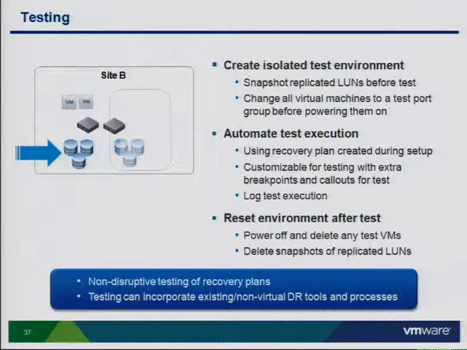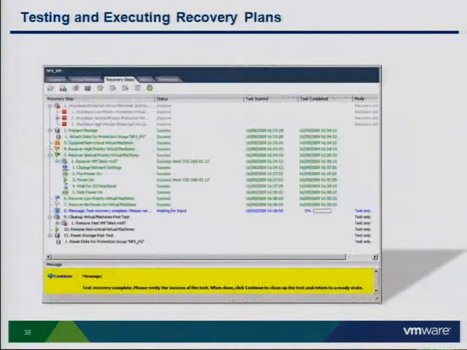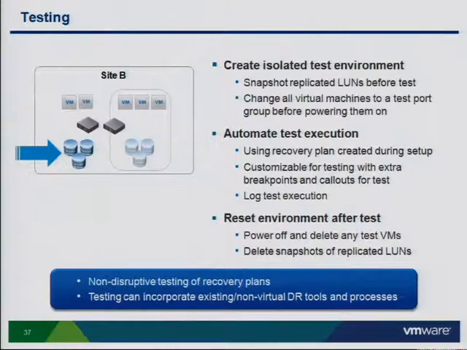Testing, as I said, is one of the biggest benefits. What you can do is create a very isolated test environment by snapshotting and replicating the LUNs, the data before your test, creating your virtual machines and taking snapshots of these things, and fencing them in a separate network segment. Then you can effectively automate your test execution against your plan, and ensure that your testing processes, your workflows, your orchestration actually work like they should in case of a real disaster. And then you can rapidly reset the environment right after your test so that you can power off and delete, and throw away resources you don't need anymore.